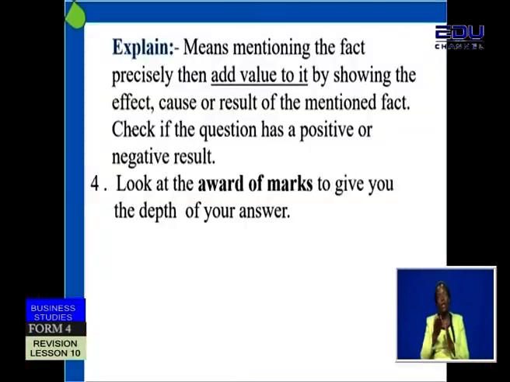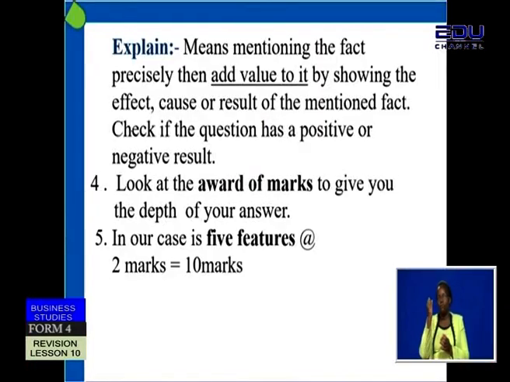After we have noted that, then we look at the award of marks. What are the marks given? Once the marks have been given, they give you the depth of your answer. So if there are more marks, then you need to go deeper. If there are fewer marks, then you give a shorter response. In our case, we have 5 features, and each of these features will give us 2 marks so that we can get a total score of 10 marks.